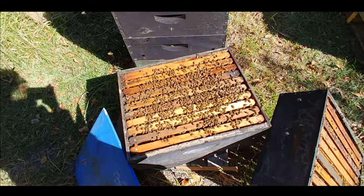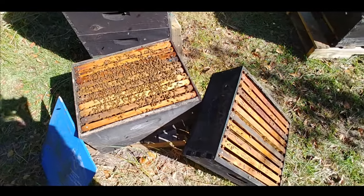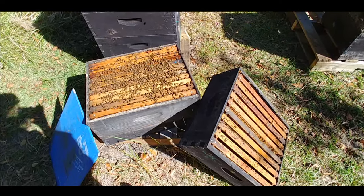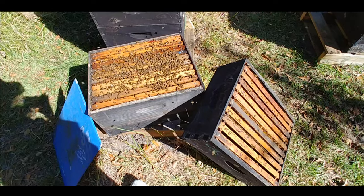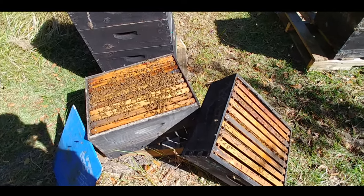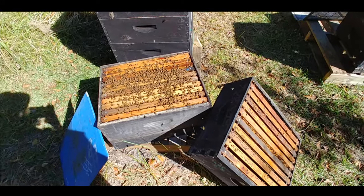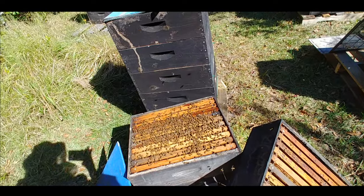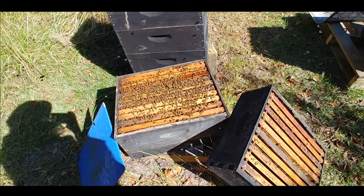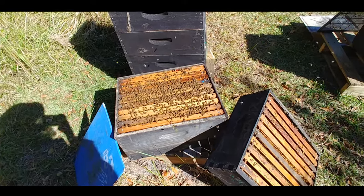Remember, I am in basically the subtropics, so my winters are fairly mild. Even though a couple weeks ago I was sweating at 90-degree humidity, last night and the night prior we were in the 40s. Things can change — you have to be ready for climate change. That's why if you take all that honey and just expect syrup to suffice, I think you're putting all your eggs in one basket. Honey is made for them, and sugar is not as good.